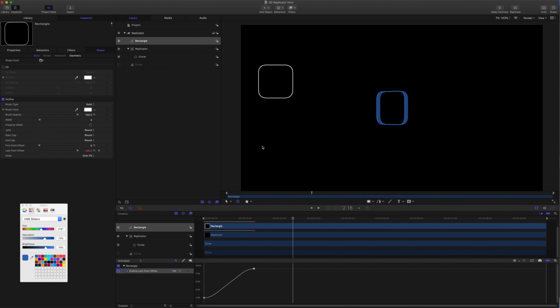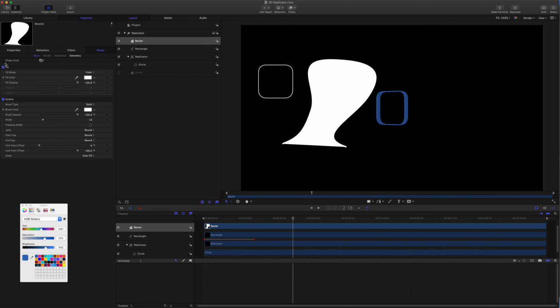But let's just pass on to you the ideas without going into every possible thing you can do. So just from here, let's say we grab the Bezier tool, and let's draw out any old path, and I'm going to get rid of the fill.